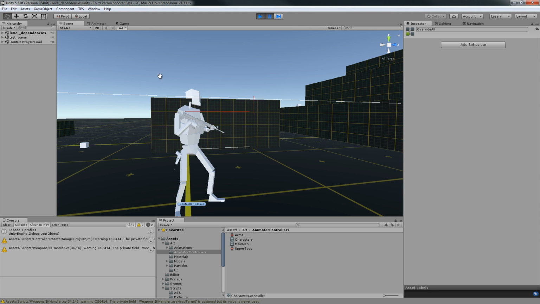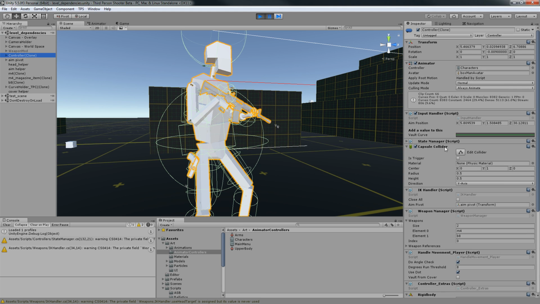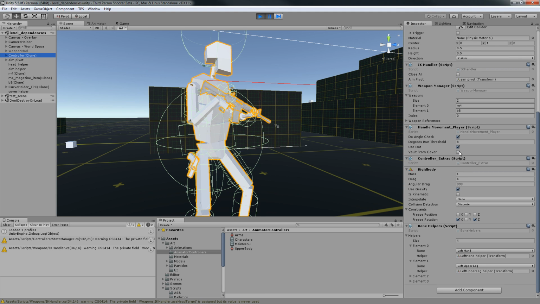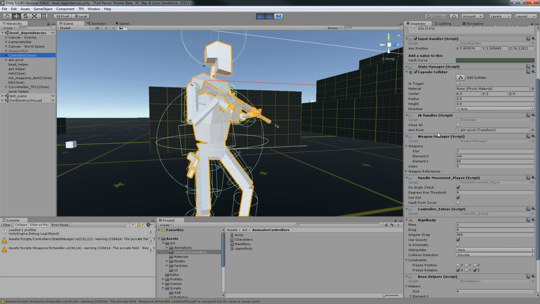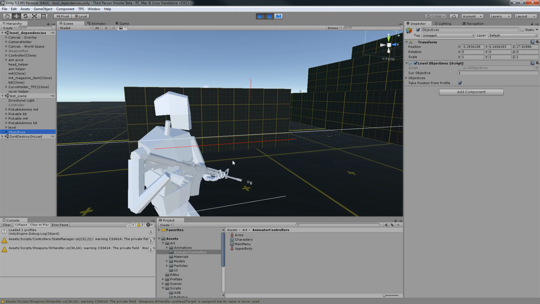Next one, we're going to go with the controller and the user input, the actual state manager, and we're going to break it down again with some controller extras and stuff like that. So the next one will be kind of going through stuff we did on the advanced third person controller, but we're also going to see the changes and anything else we might need to add, and then we're almost done, and then we're going to focus on the objectives, the items, and everything else.